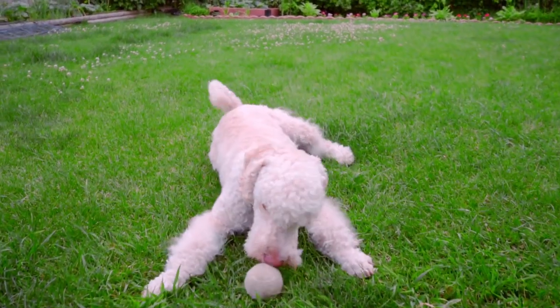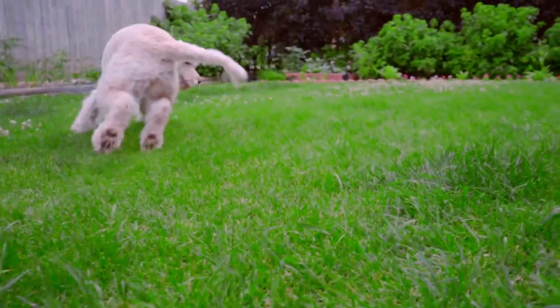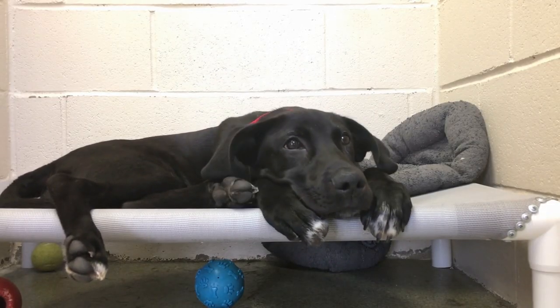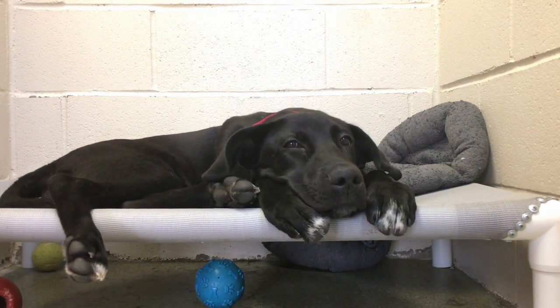It's important to distinguish between a puppy who has diarrhea but is otherwise well and healthy — not vomiting, still growing and still playing — compared to a puppy who is sick, very quiet, off their food, not drinking, possibly vomiting. Those causes are going to be very different. For a puppy who's otherwise well, there are three main, most common causes of diarrhea.